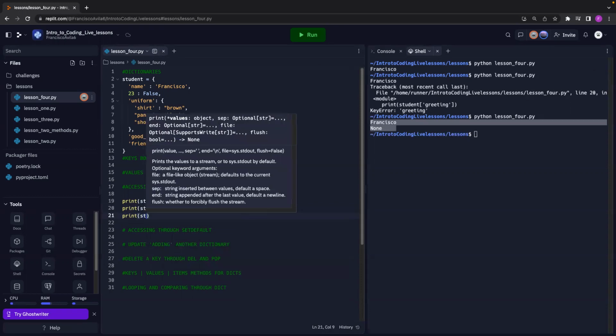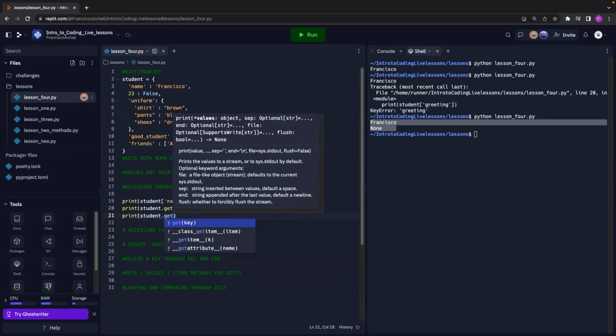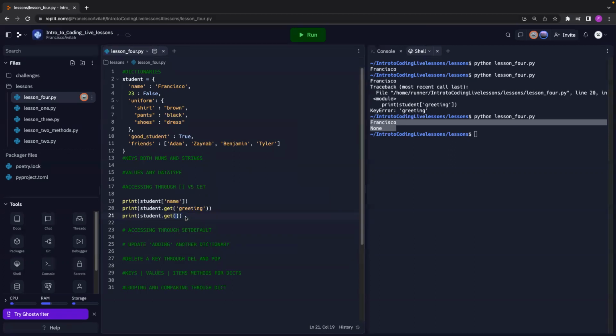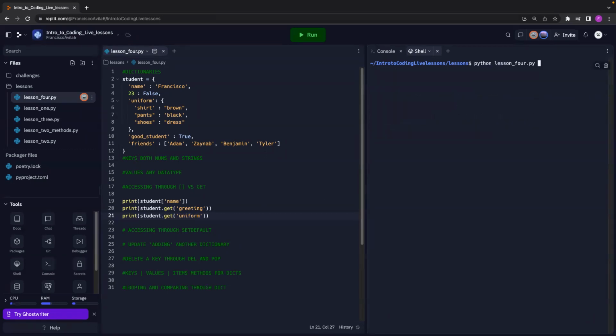I can do it for something that does exist. Now let's say uniform. And now we see that the dictionary that we assigned to the uniform variable gets printed as well. I strongly suggest that you try to use get more often than the square bracket notation. But if you decide to use square bracket notation, I fully understand.